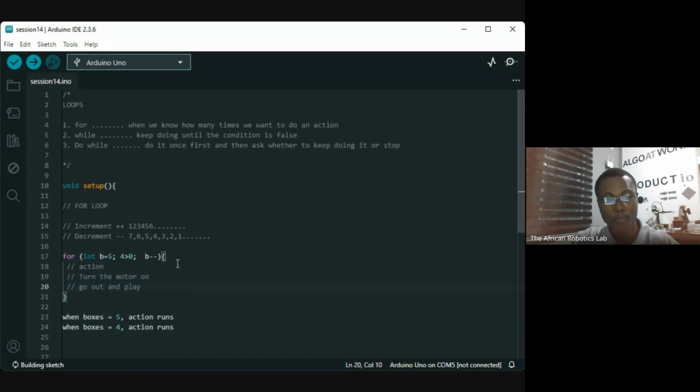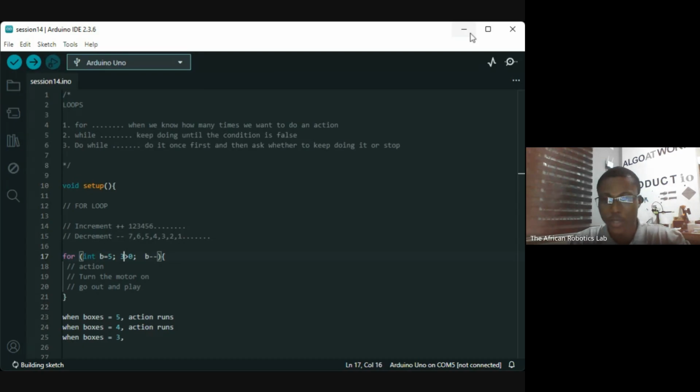Good. Now, b is still doing minus minus. B is still reducing, right? So now we are going to have a time where the child is going to go into the room and count the boxes in there, and then he'll count 1, 2, 3, right? So when boxes is equal to 3, let's ask ourselves. Now we go to the condition and we say, is b greater than 0? Is 3 greater than 0? Who is going to answer that? Is 3 greater than 0?